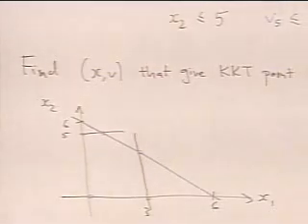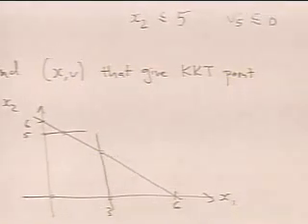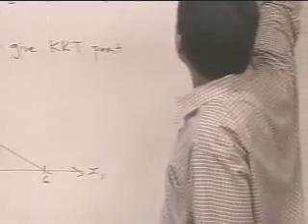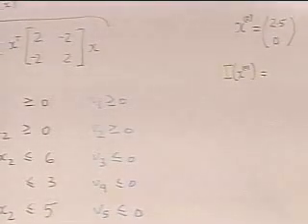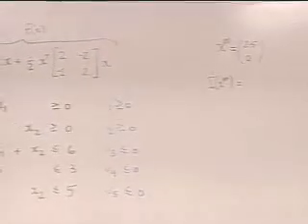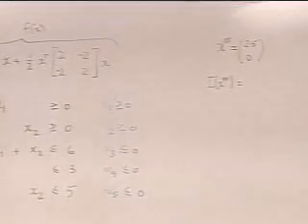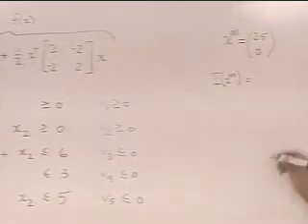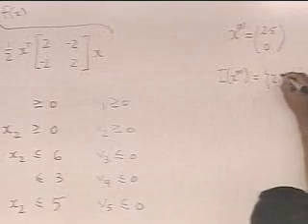So first thing, I find the point x0, and find all the constraints that are tight. Let's call that the set I of x0. So that's 1, 2, 3, 4, 5. Which are the constraints that are tight at that point? None of them? x2 is equal to 0. So this one is tight. Everybody else is slack. So the tight constraint is simply this.